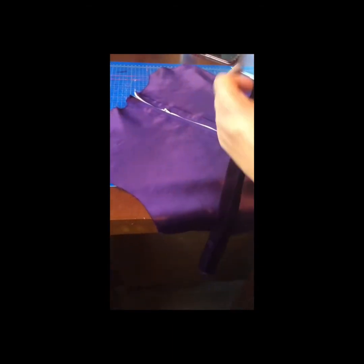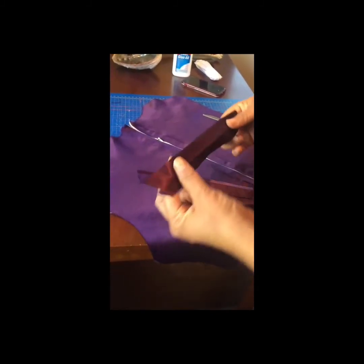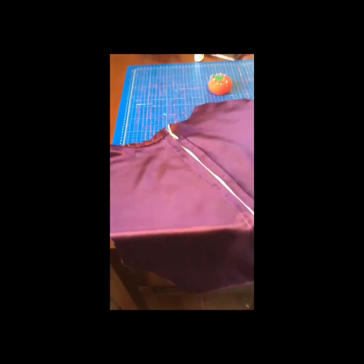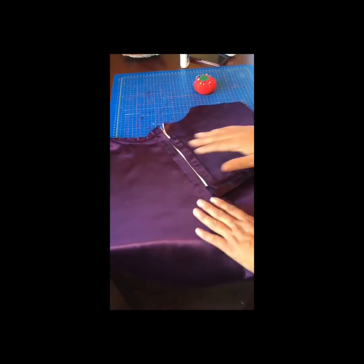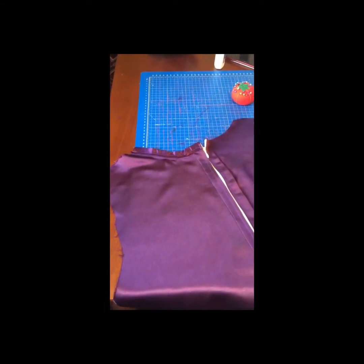So I made another strip from the same fabric. I'm going to cut it in half. And now I'm going to put it on around the collar on both sides. So the next part of this back piece at the top is that we're going to put in a hem, the same as we did here. We're going to put it on the collar line.